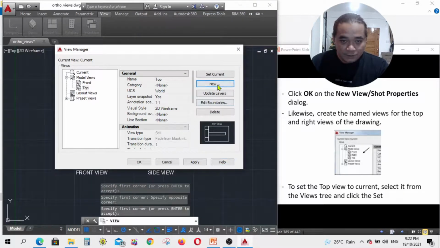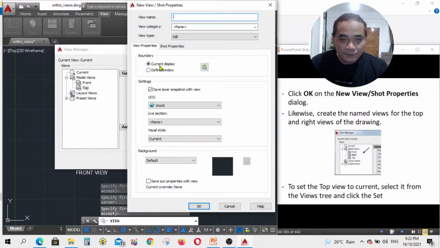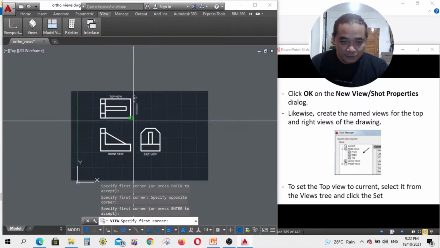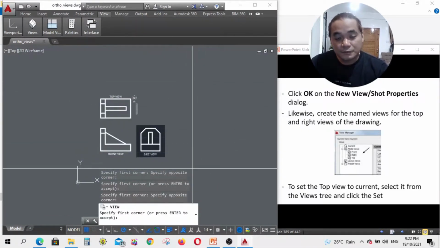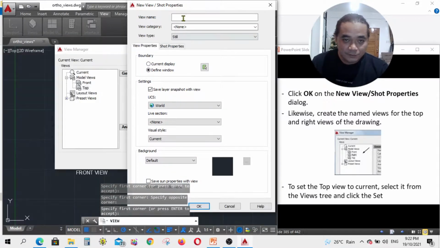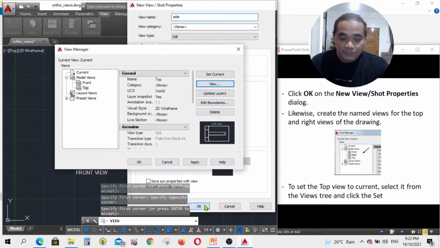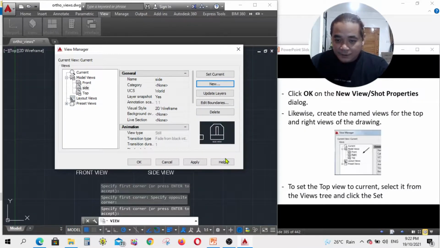Then a new window. So this is the side window, the side view. So this will be the side. Then okay. Then to set the top view as current, select it from the views tree and select Set Current.